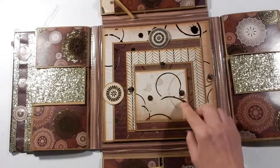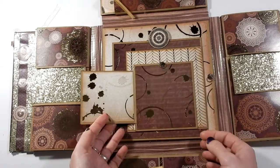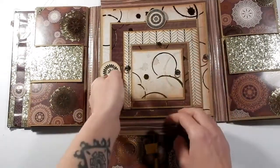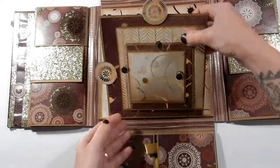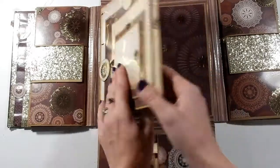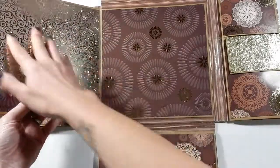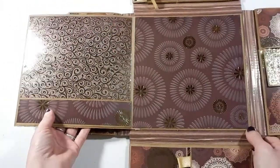In the center I love these little door pulls, so I used a whole bunch of them. This one opens to the side, they're all magnetized — this one goes down, this one goes to the right side, this one goes down, and then this big one goes to the right side. Then this is a pocket — I don't have any tags in there yet but you can put some tags. Lots of room for big photos here, sorry there's a bit of glare — there's just so much shine!